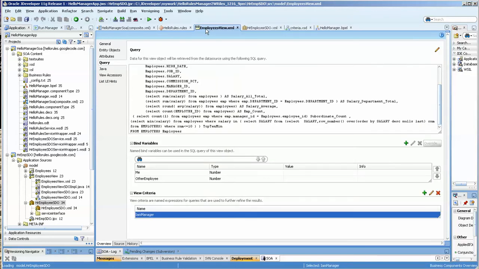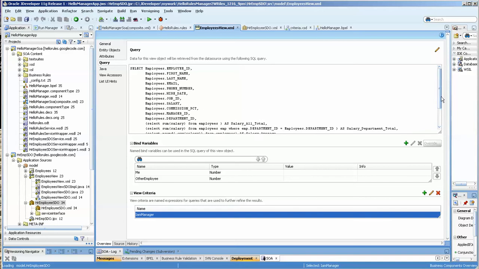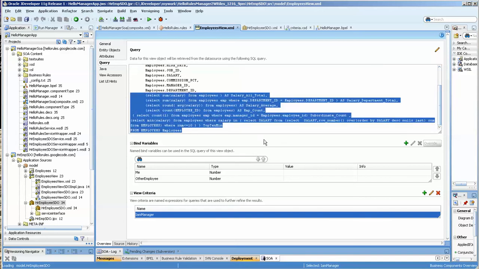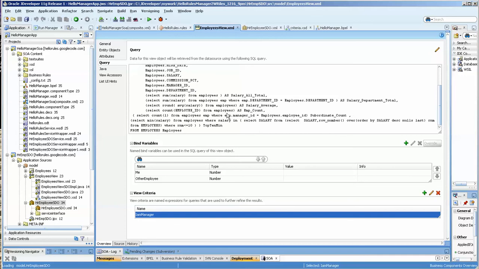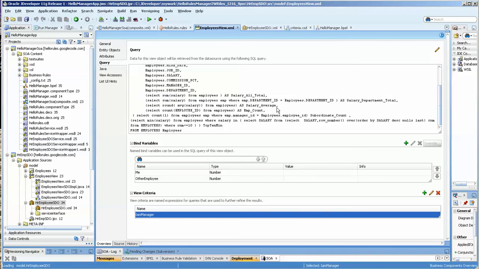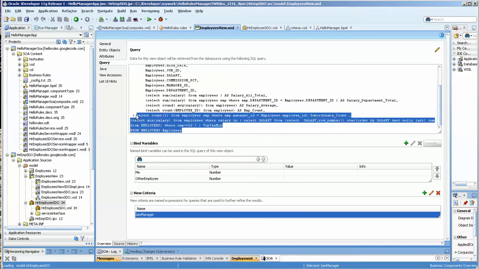And now here is the query that I used using expert mode, and you can see that I've got the salary. I did a few extra things here. Here's the salary average. We're not actually using that. So some of these things may not be immediately apparent, but for example, this one is determining what the top 10 salary is.